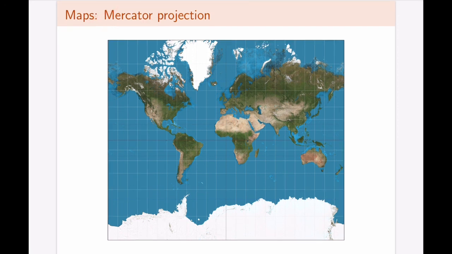Mercator projection is the one that we're most used to. This is actually a cylindrical projection. So every point has faithful directions, up, south, north, and so on. Locally, it is very correct, but it distorts things more and more as we move towards the poles. You can see the lines here being distorted. So while it is faithful in the middle, it is really not correct close to the poles.